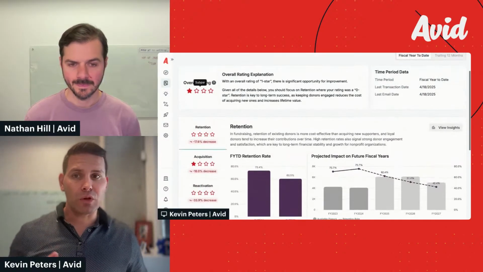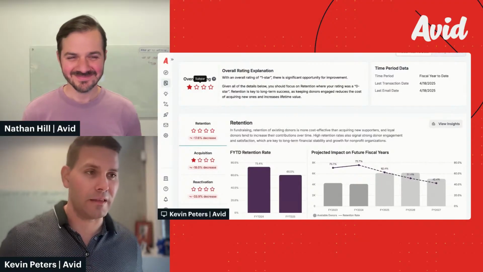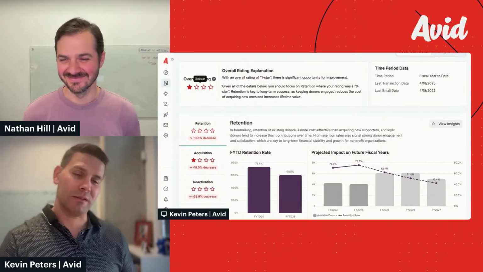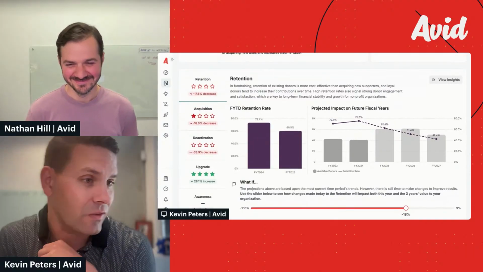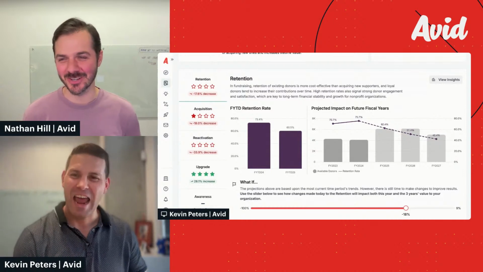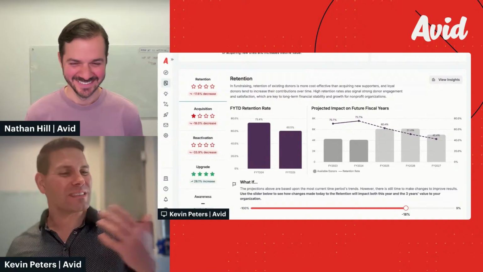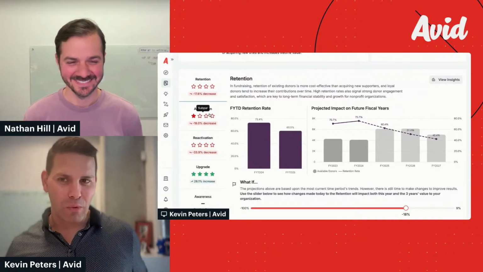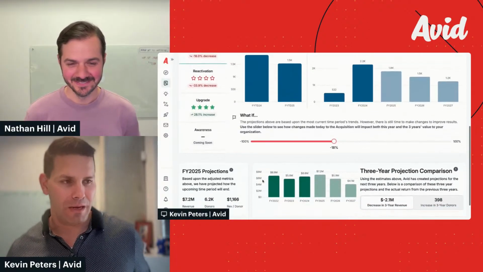So that if I'm looking at my program, and this is my Mushroom Kingdom, I'm a big Mario fan. Nathan and I both spent way too many hours as our childhood. Mushroom Kingdom is struggling this year in their different metrics. Retention. Gift Officer Luigi, though, he is just crushing it right now. He is doing the upgrade. He's making a hit. But the goal wasn't just to say, is this good or bad? I can drill more into that. Acquisition is down. Is to give you a picture, and what does that mean?